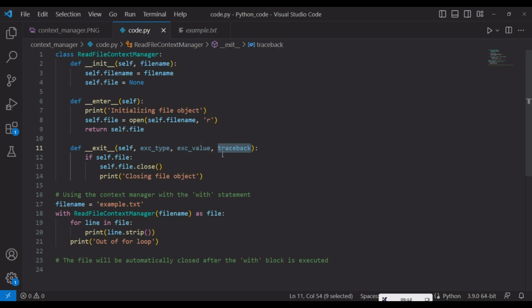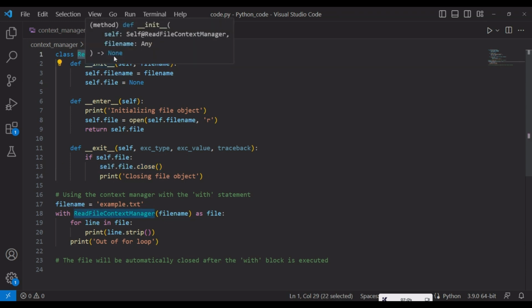The complete information of the exception will be stored in the traceback, and we can capture all these things in this __exit__ method. And what we are doing here is, when the block of code completes the execution, we want to close that file object. In that case, if the self.file is not None, then we are closing that object and we are printing the statement as closing the file object.